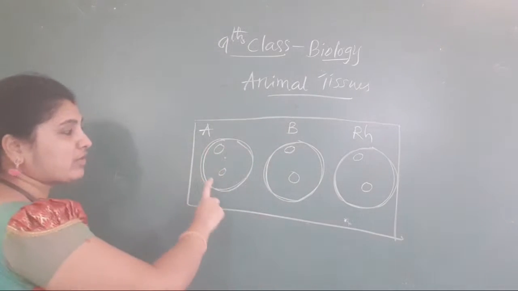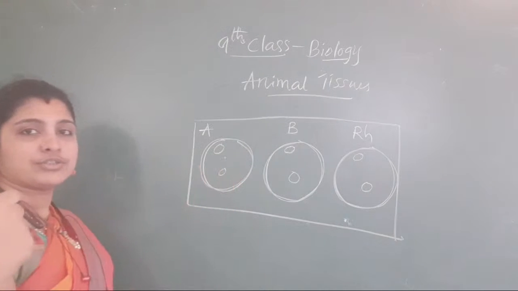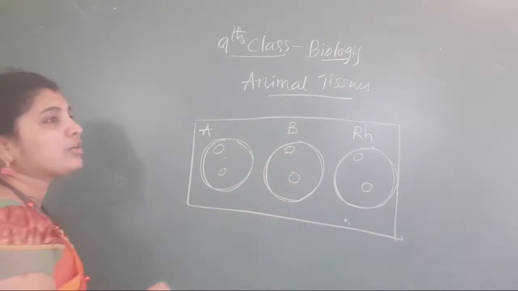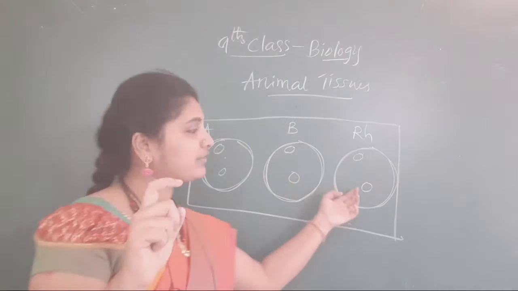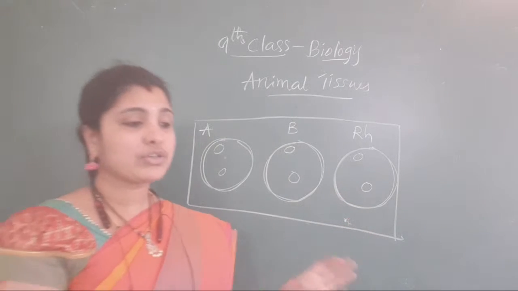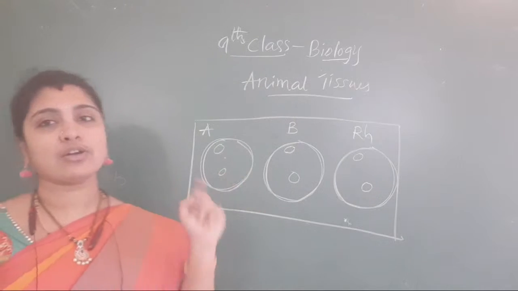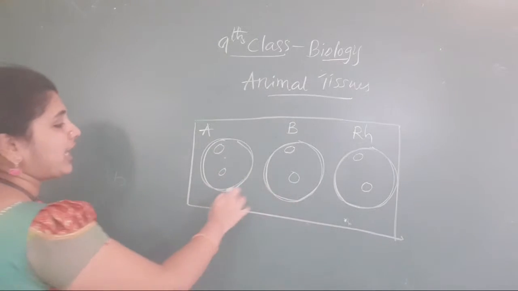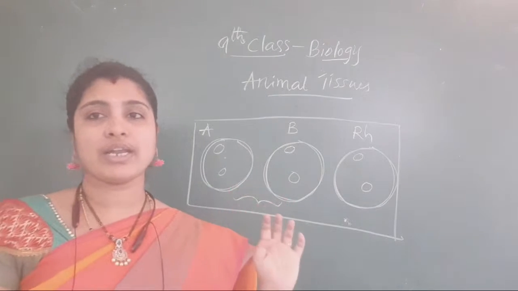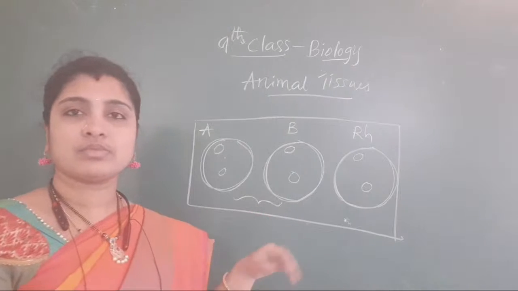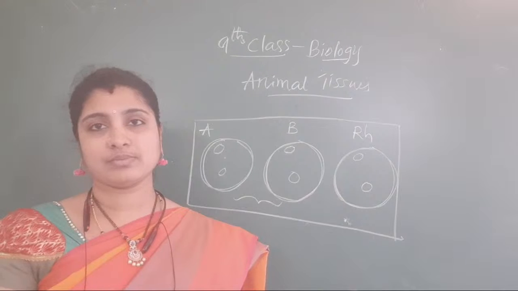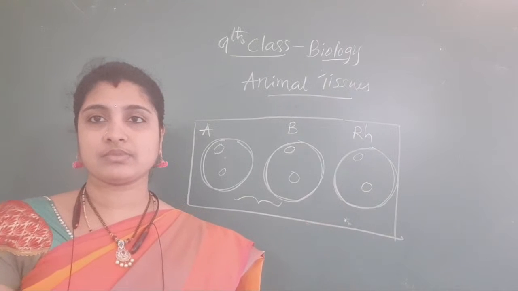For this you take one toothpick and you discard it after mixing, and this one also you mix with the toothpick and discard, and you take another third toothpick and mix it and discard. Okay, so you should wait where you are seeing agglutination. In the first two, A and B, you will see the agglutination. But in the RH it takes a slow reaction, so you should not quit your result.